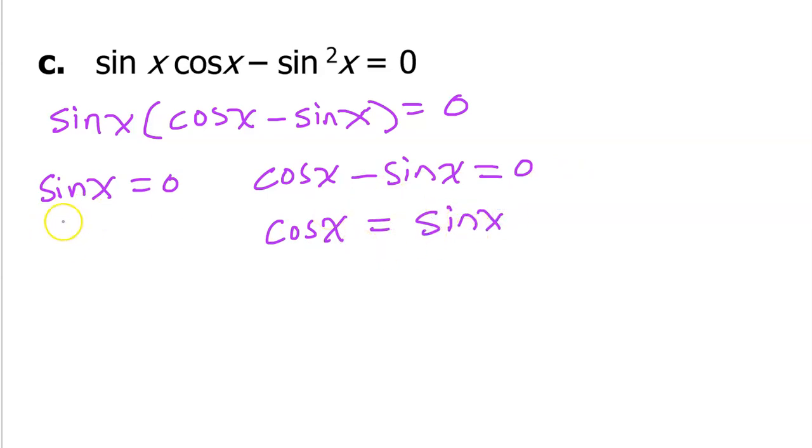Adding sine x to both sides, we have cosine x is equal to sine x. Now I'm going to come back to that. So what about the solutions to the first equation? The sine of what is equal to 0? So here's where you picture the unit circle. You don't write this down. I'm just showing you the inside of my brain. Okay? Where is sine equal to 0? Sine is a y value. Y values are going to be 0 here and here. So this is 0 and pi. So that's what we have so far. We have x is equal to 0 and x is equal to pi.